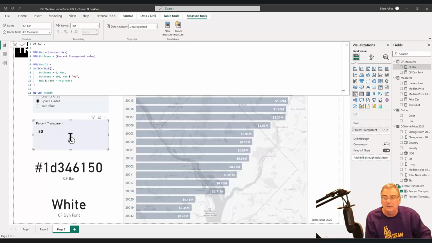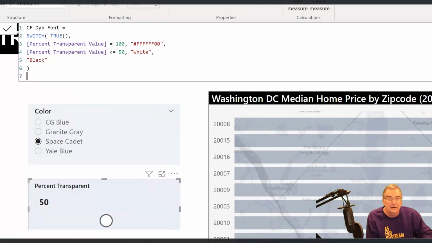But then we can use this dynamic font measure: if the percent transparency is less than 50, so if it's darker, we use a white data label. If it's at 100, then we make it invisible, and if it's greater than 50, then we use black.